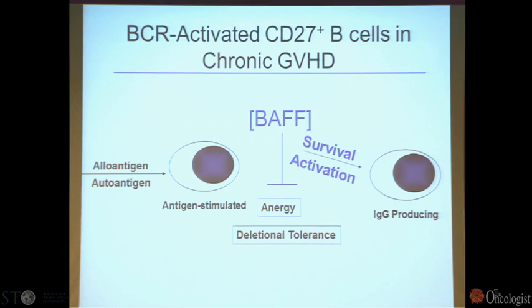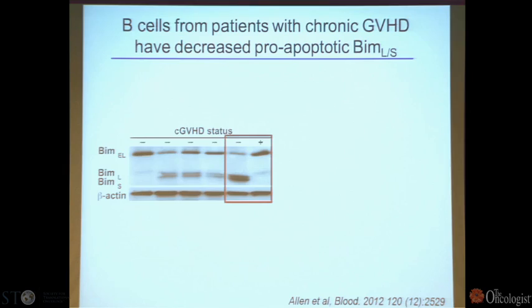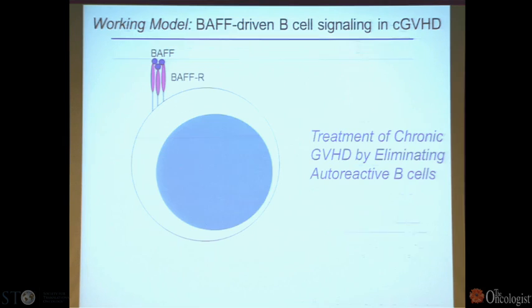was by looking downstream at pro-apoptotic BIM. So if we found decreased BIM, we were going to be excited to say that this is likely BAFF-specific signaling, and indeed that's what we found. B cell lysates were run out on a gel and probed for BIM, shown here as a representative example. Patients with chronic graft-versus-host disease were missing 2 of the isoforms of BIM compared to patients without disease. And again, that held true for 17 total samples post-transplant that we were able to examine in the lab.